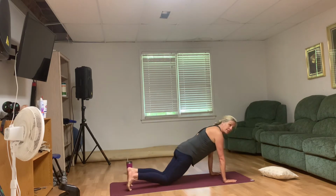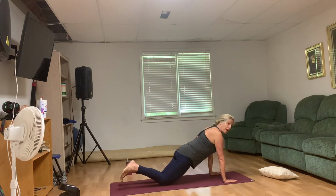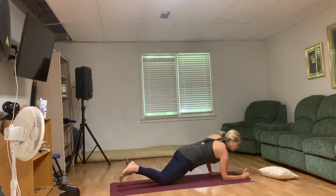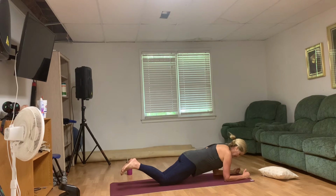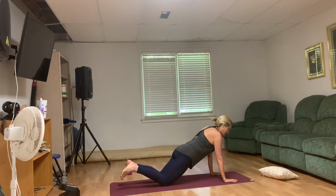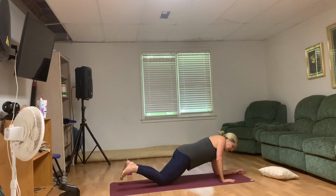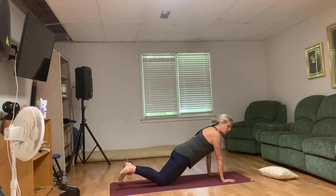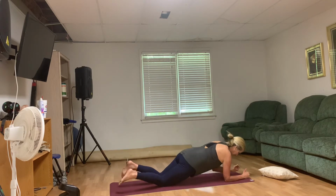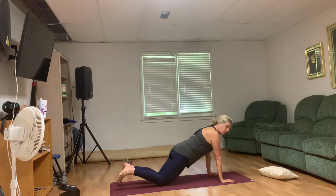You can either have your knees on the mat or knees up. It's up to you. Your right arm's gonna lead. Come down to your forearms and hold. And up. So right hand leading the whole time. Right arm comes down. And up. Just two more times. Good. Let's do that one more time.